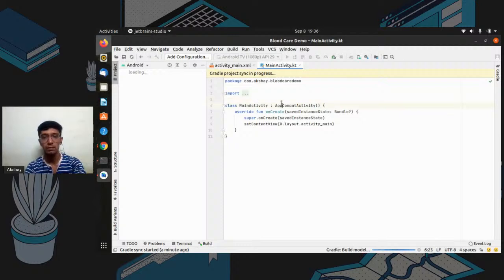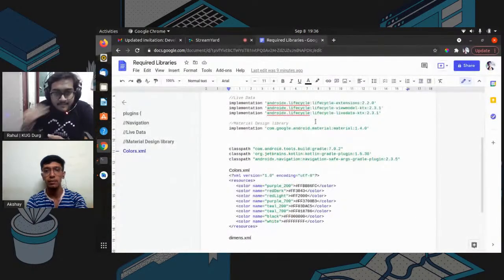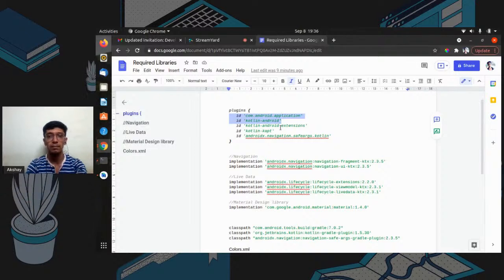So I'll just guide everyone with the required libraries that I have selected over here. In this project, we will be using the plugins. The top two plugins are provided by Android Studio itself, which say it is an Android application and the programming language which we are going to use.